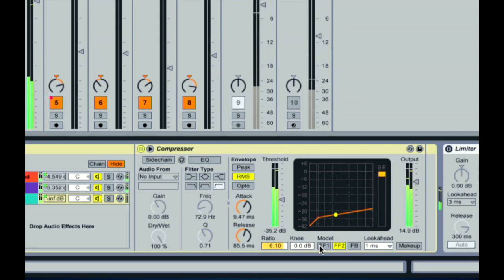One of the important things when you're working with compression is you want the volume to be the same when it's on and when it's off. Very commonly, people think the compressor is making something sound better because it gets louder. So you notice as I'm turning it on or off here, I'm trying to match the gain so I can hear what the compressor is actually doing.